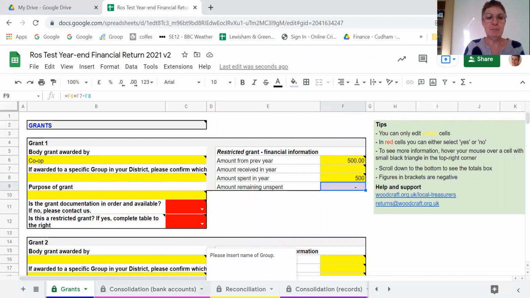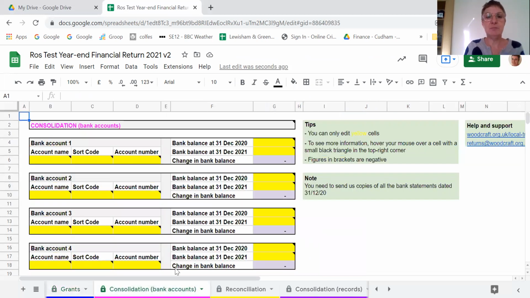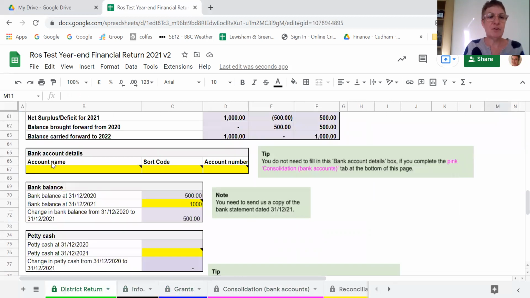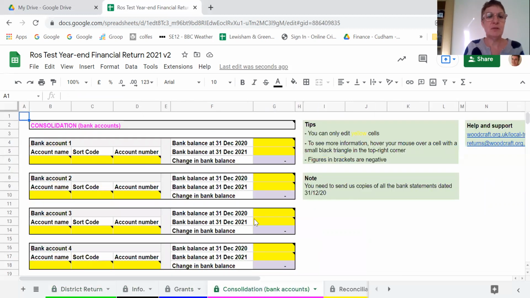Okay, the next tab is the consolidation of bank accounts. Now you'll need to complete this if you have more than one bank account. If you just have one bank account, that's fine, you can just complete the details there. But if you have several, can you add those in?